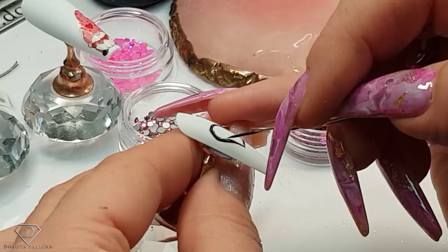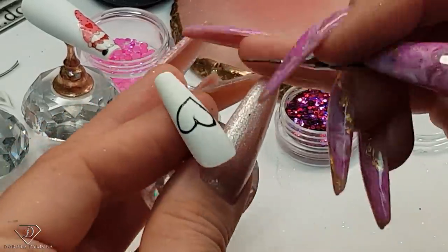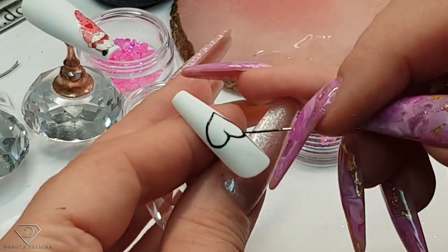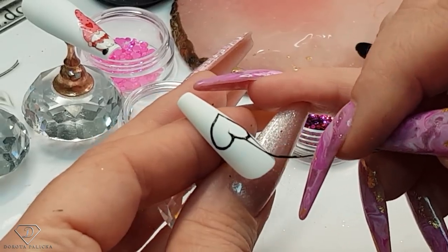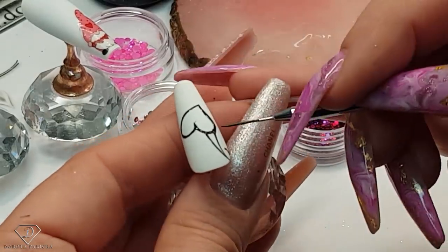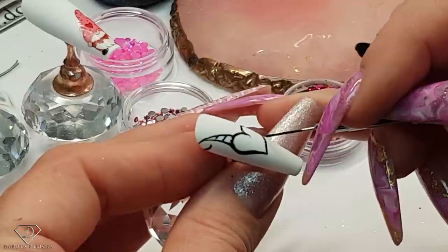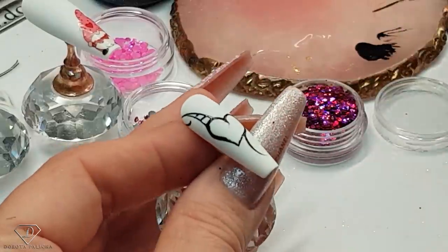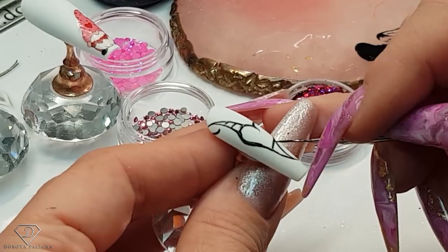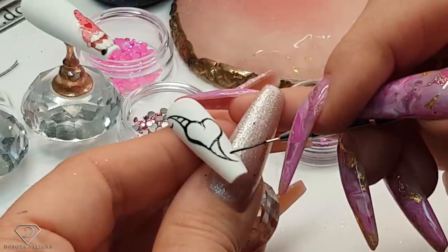Fix the shape. So all I care is outside. And of course the swirls, like the swirls needs to be nice. Okay, another swirl.